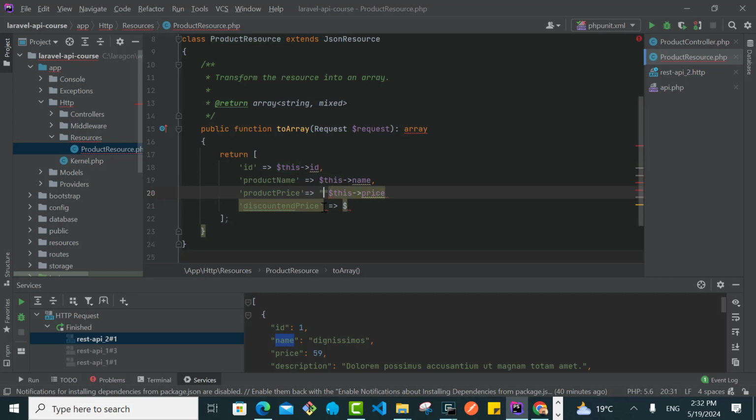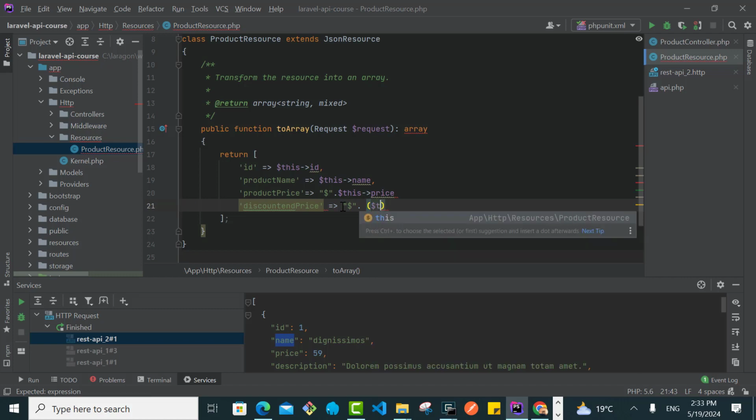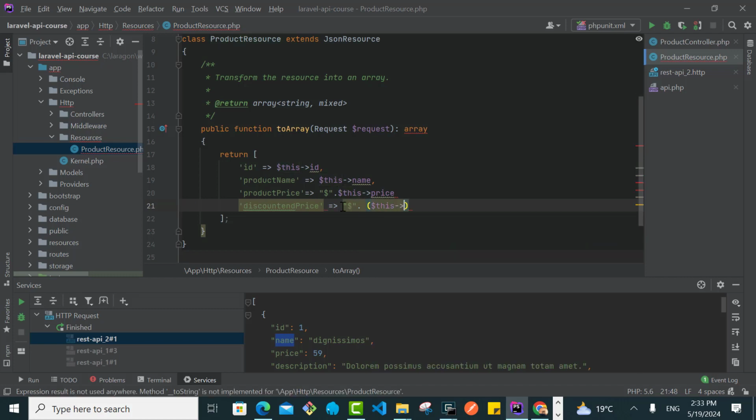I can easily do that by doing this and then concatenating like this. Also, I can do the same thing here and say that the discounted price will be, I'll have to get the price first. So the price like this, and maybe multiply it by 0.9. That might be the discount.